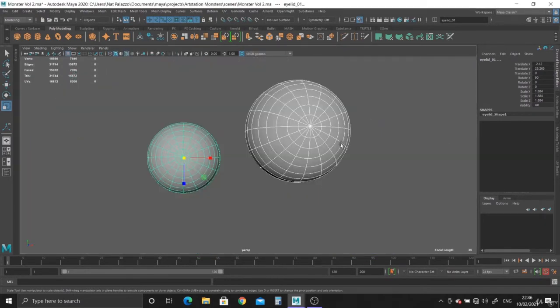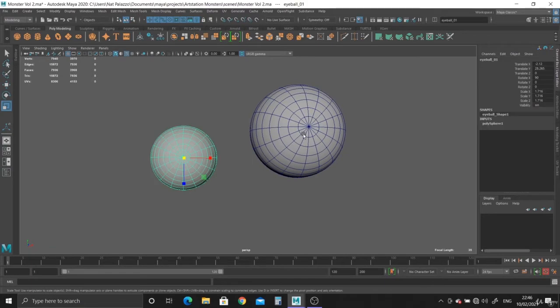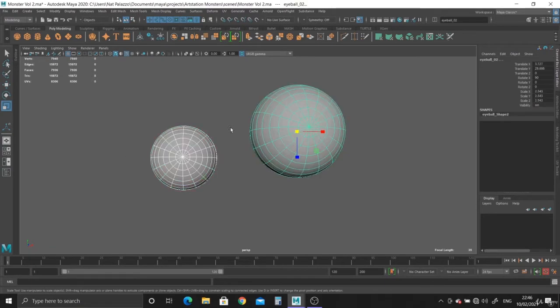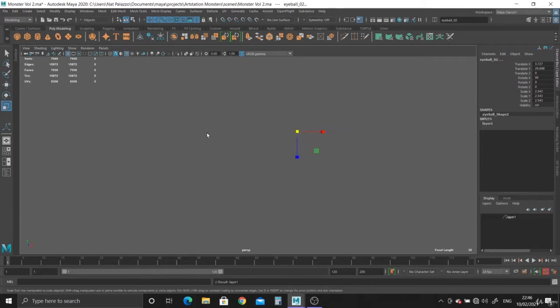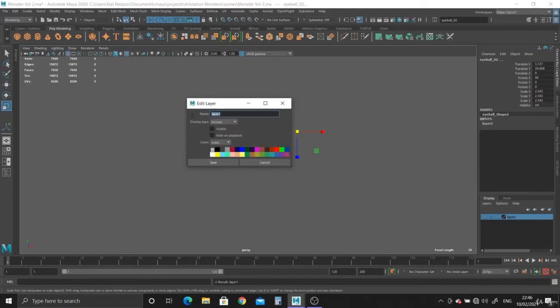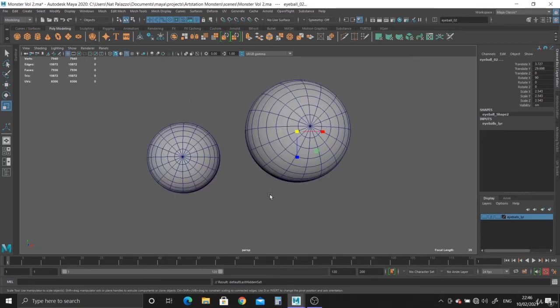And what we can do is Control H, hide them, and we can see the eyeballs inside. And so let's just put them on a layer so we don't accidentally select them and accidentally do something to them and realise we've made a mistake afterwards, and that means then we've got to start again. That's a pain in the neck. So click on that. Boom, they're on a layer, and we can label the layer and just say eyeballs underscore layer. Boom, Shift Control H, bring the eyelids back.